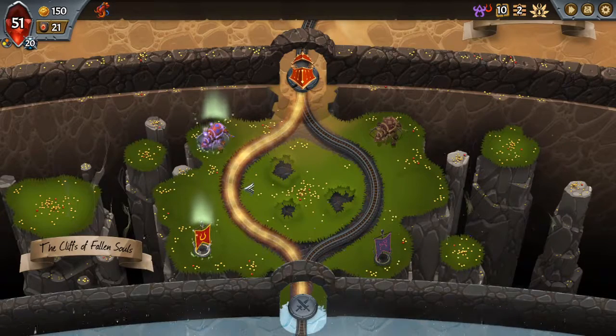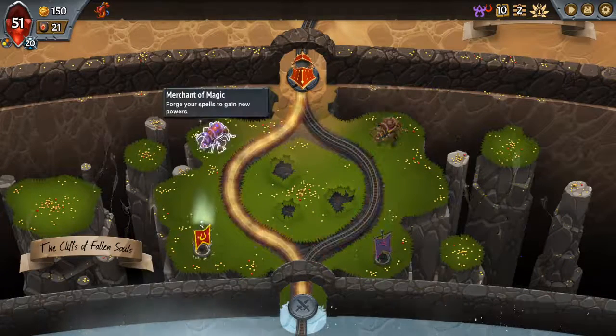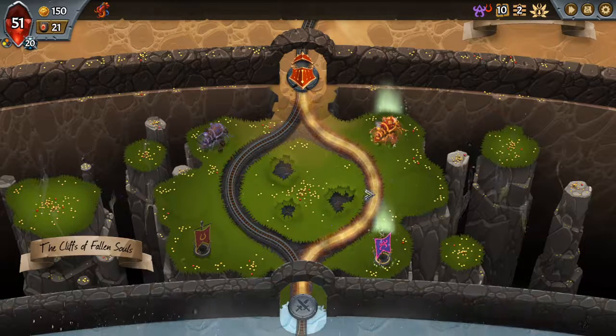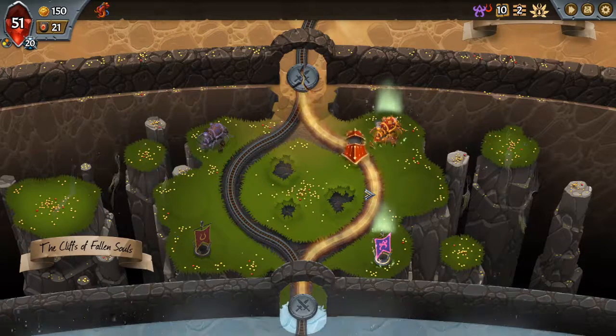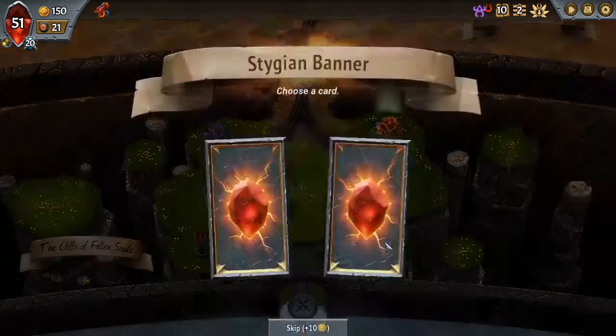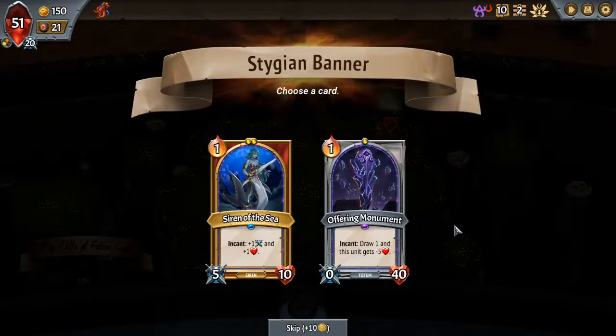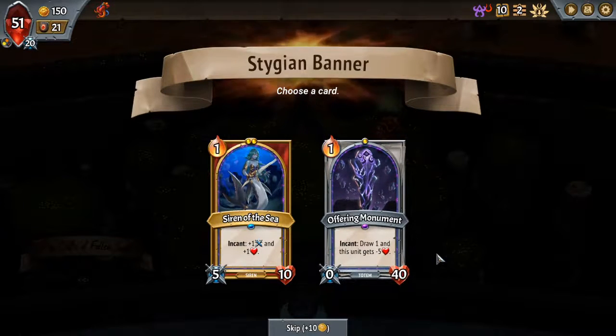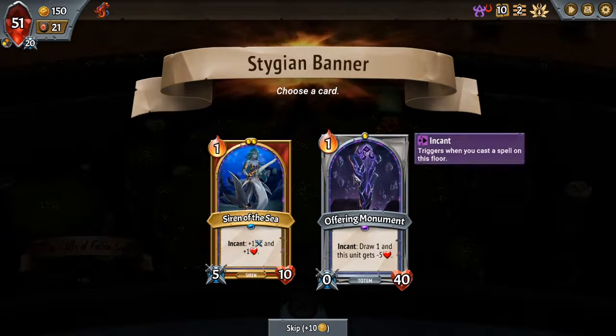Okay. So we don't really have that many great spells yet, and so I think going over here for some unit upgrades makes sense. So a card draw thing, I'm not sure I'm completely sold on. I mean, card draw is great, obviously, but it takes up a space, and then it gets killed.